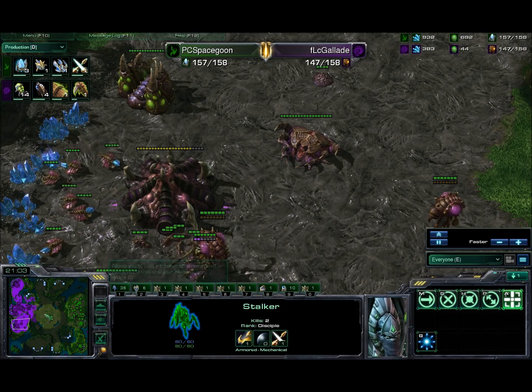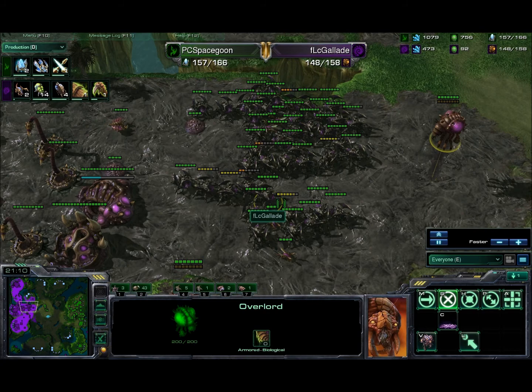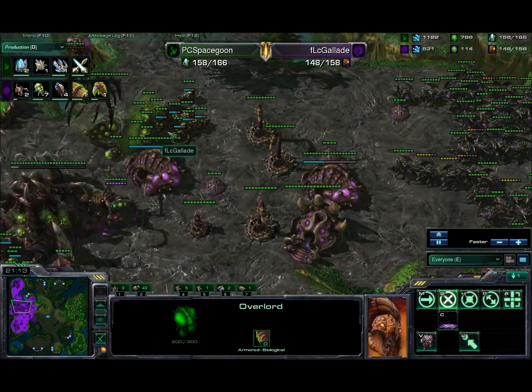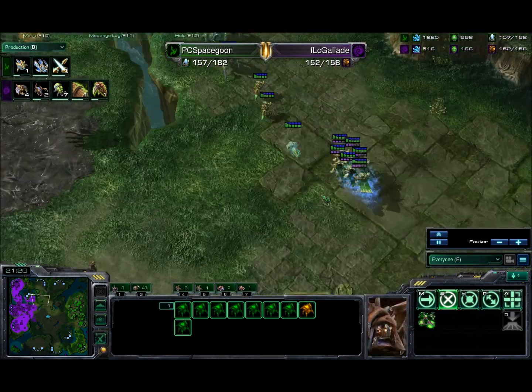No, I have no idea that he has Infestors. No, you blind grab Storm, but they will counter the Infestors, which will be nice. But more importantly, I think you got it because you saw the amount of Roaches, and a couple of well-placed Storms against these Roaches is just going to devastate them. This is very, very true.